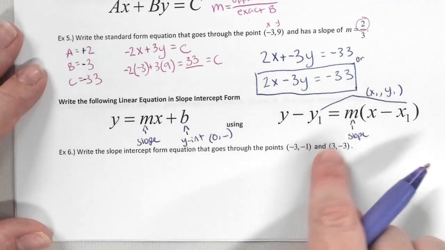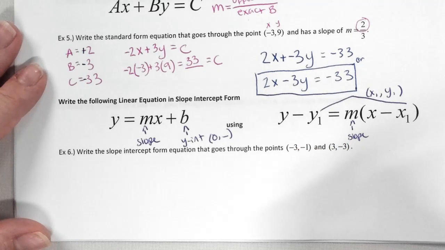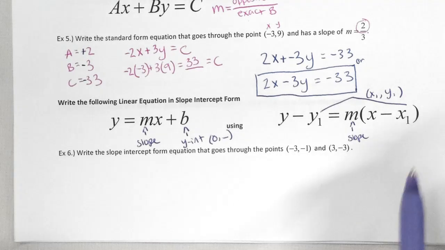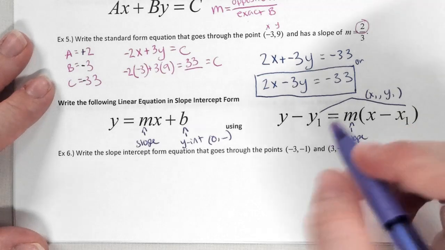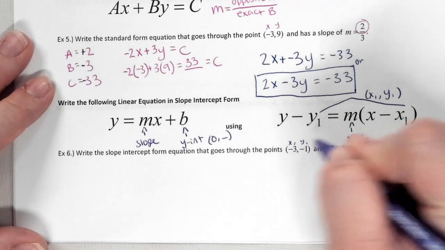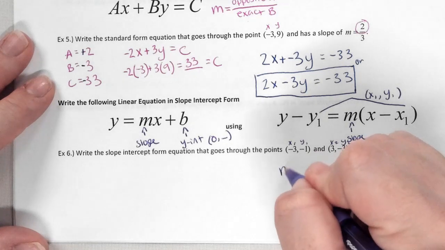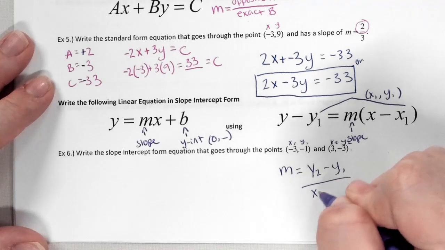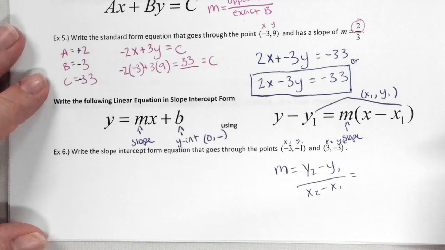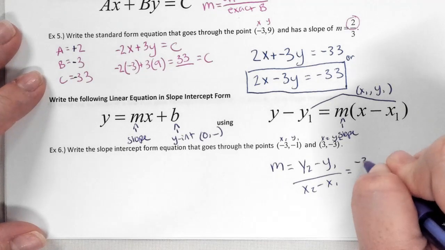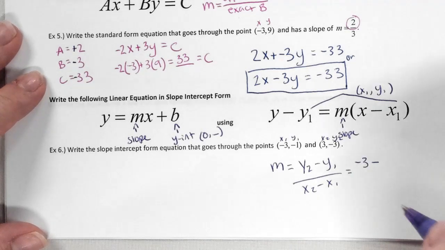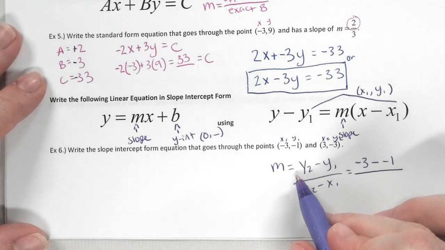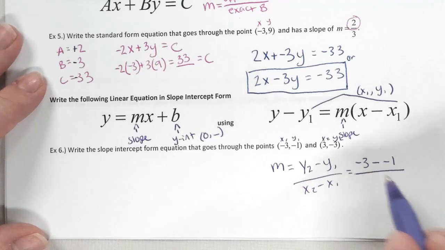So what do I need to find first? Yeah, slope. I have 2 points, and I need to find my slope from those 2 points before I can plug it into either of these formulas. So I'm going to do x1, y1, x2, y2. So what's my y2? Minus what's my y1? Negative 1. Now remember, you have to have a minus there every single time, even if the number you're plugging in is negative. That's another mistake that a lot of people made.